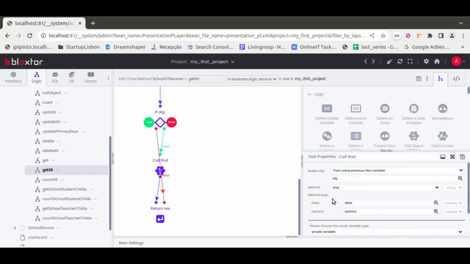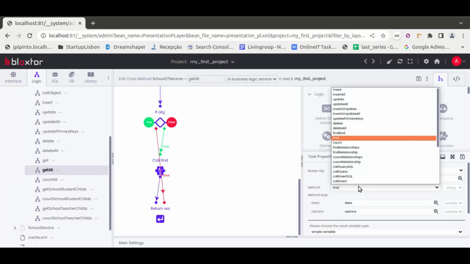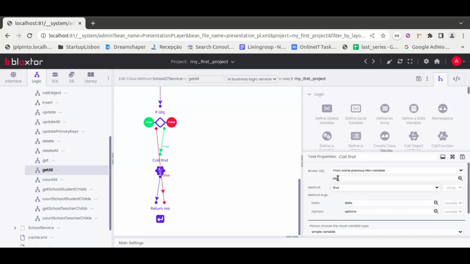So basically this task is doing something similar to what we were doing before. We are just calling the correspondent method find of this Hibernate object here, passing this data variable, which is set before. So basically these are ways of creating our own workflow. We can do it manually or we can do it automatically in a very fast way. And that's it. Thank you very much.